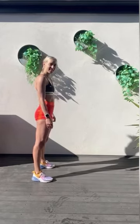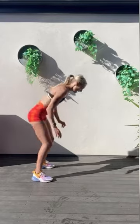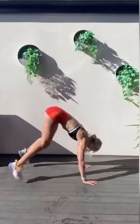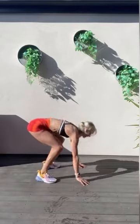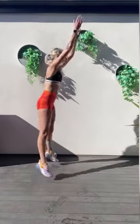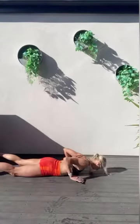We're starting at 10, are you ready? Let's go, team. And one. Clap. And two. Good job. And three. It does get easier and easier, remember, because you get to do less and less.